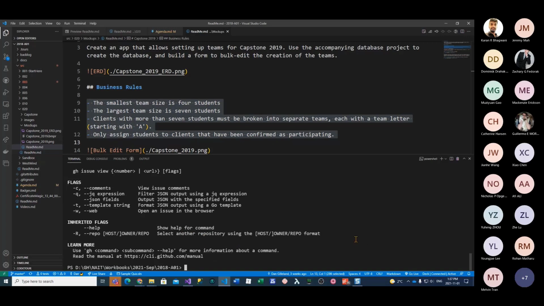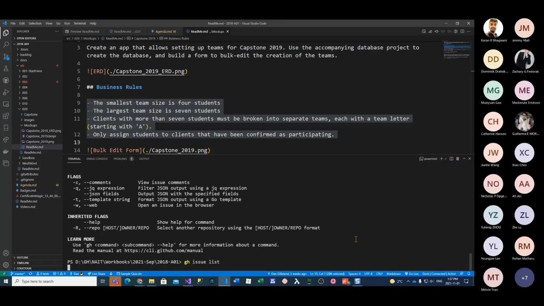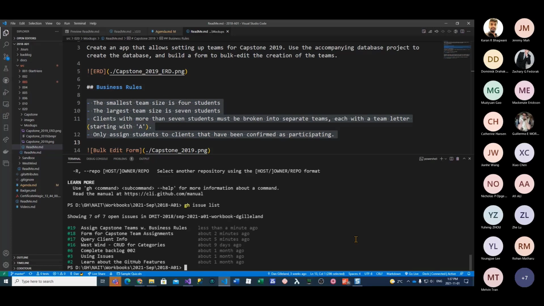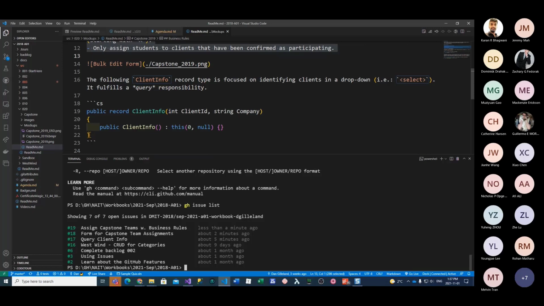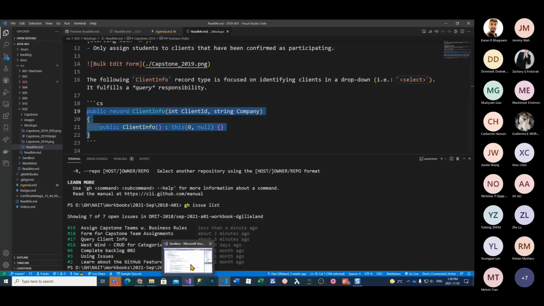Oh, well, having said that, I know I've got that query the client information, number 17. And I'm going to have a class. So let's dive into our code.